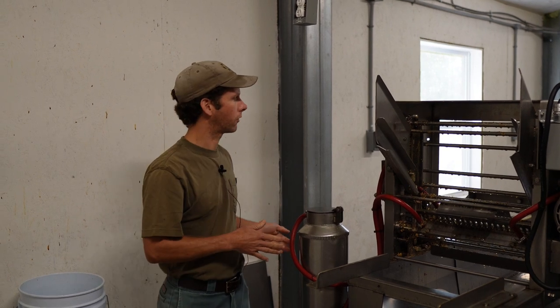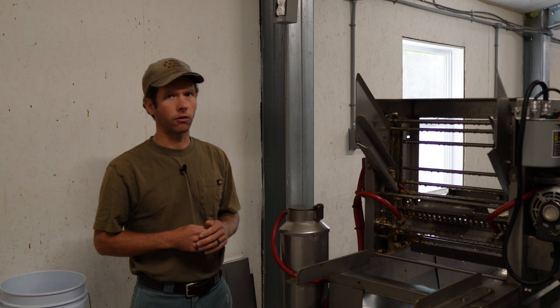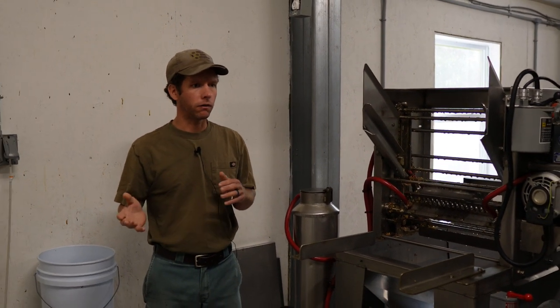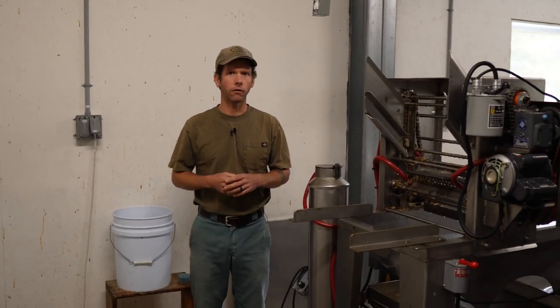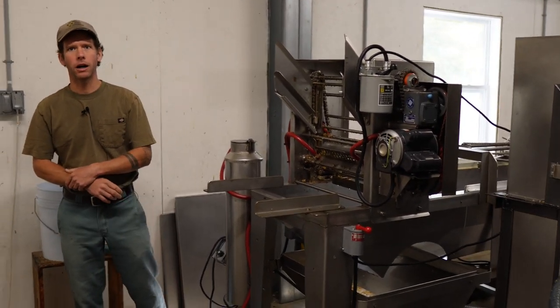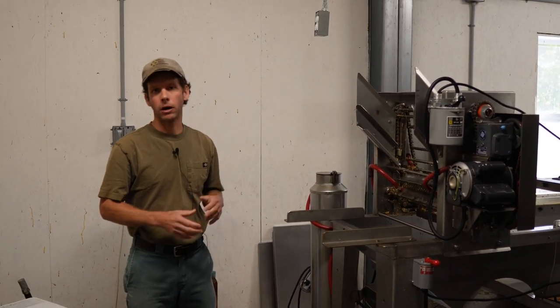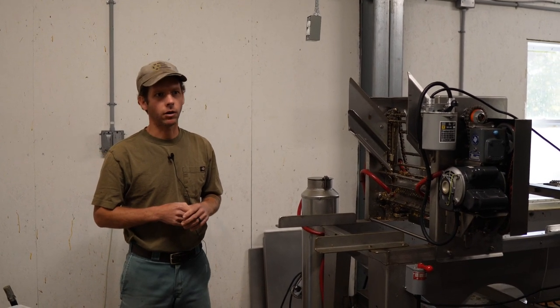And the nice thing about this is that you can work this with one person. I've done that a few days on some weekends, trying to get ahead. You can effectively run a decent amount of honey through this just with one person, which is really nice, because help can often be a hard thing to come by. So it is nice that you can still run this effectively with two people. With my old system, there was no way I could even make a dent productivity-wise with just one person.